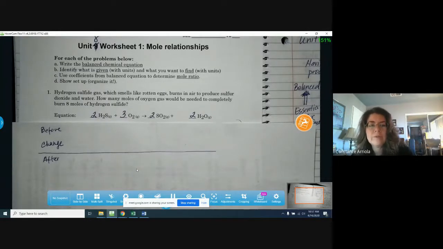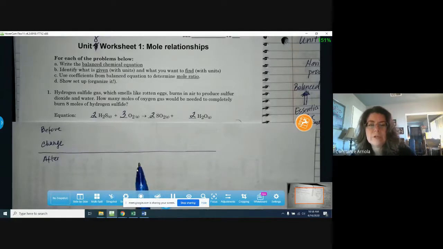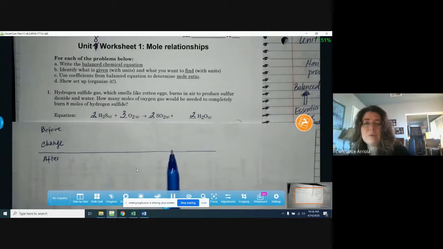What this is going to help you do is realize what is happening to every single substance involved in this reaction. And if you learn this method, it's going to be a lot easier for you to solve the harder stoichiometry problems. They won't even be hard for you when we get there. If I teach you the normal way of doing this, then when we get to other problems, it'll seem like it's getting harder and harder.